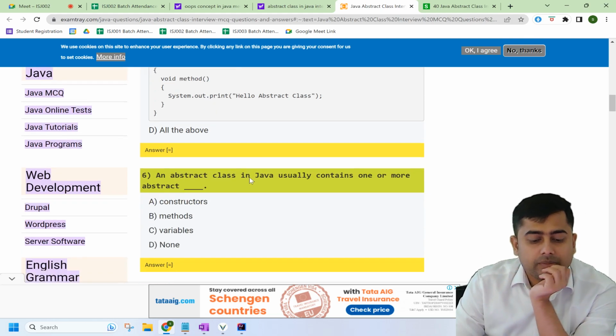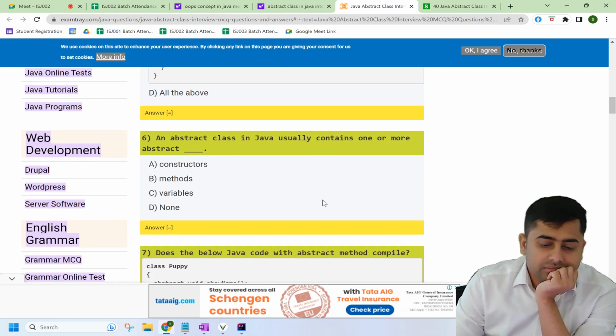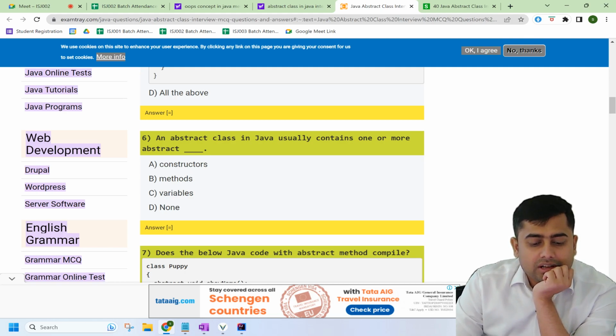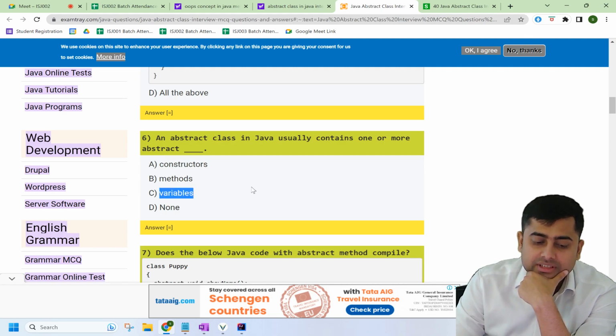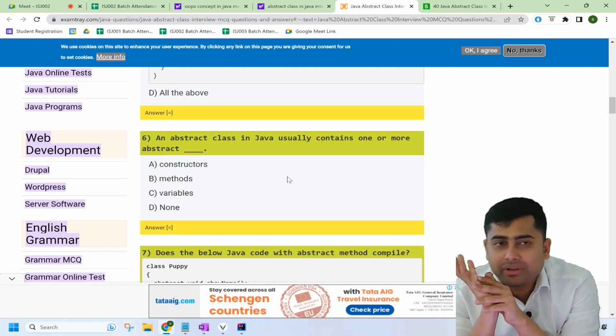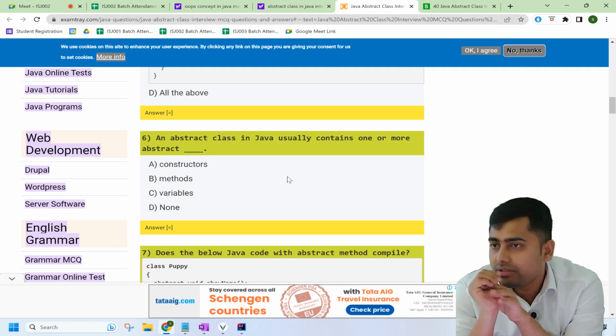Perfect. An abstract class in Java usually contains one or more... Can we have abstract constructors? Variables? No. So abstract keyword. Now I told you the definition of constructor.